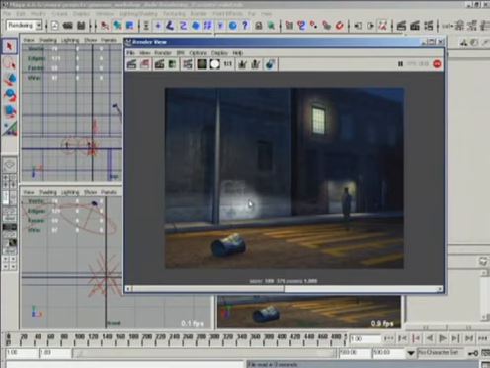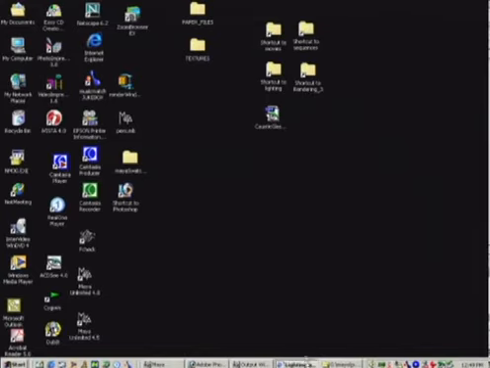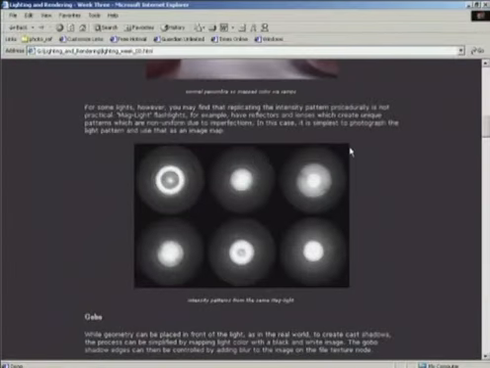So what better way to mimic the detail that a flashlight would have than to use the actual image from a flashlight? What we've done here is taken some images of different mag lights. We just took the flashlight, held it up to a sheet or a piece of paper, anything like that, and then took a picture of the other side of it. So you can see how different lights will actually look.